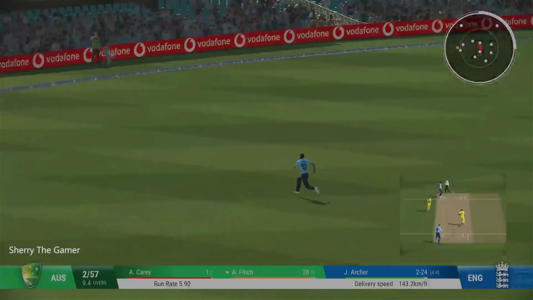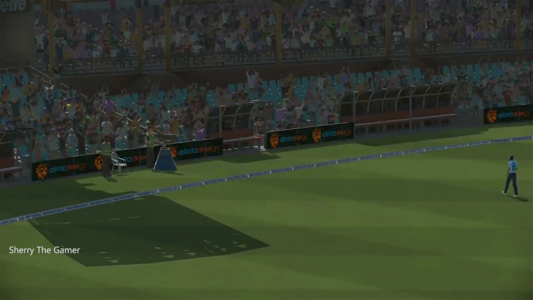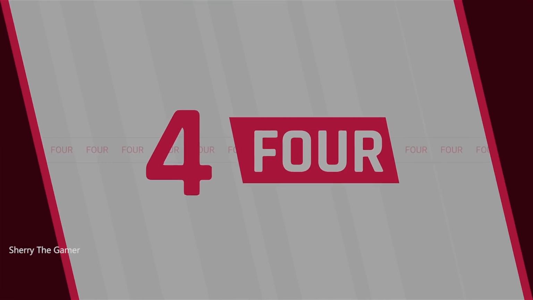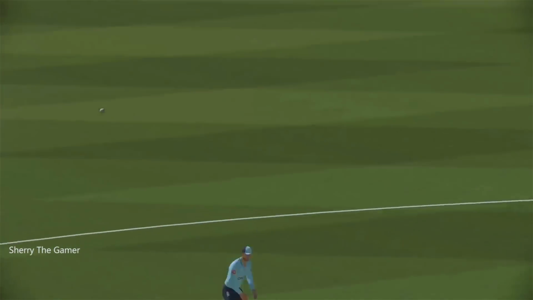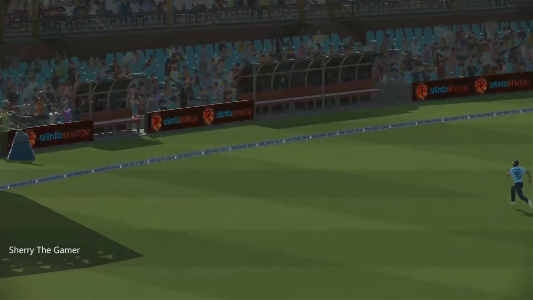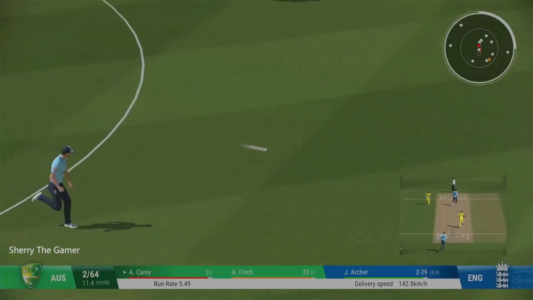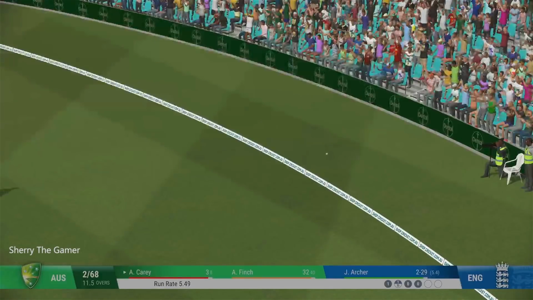Beautiful cover drive. Hint of movement in the air and eased towards the boundary. That's textbook perfect. A lovely drive through the covers. There was no need for the fielders to chase that. Yep. Picks the gap perfectly. You can't fault that shot. Nicely played and it was 4 runs all the way.